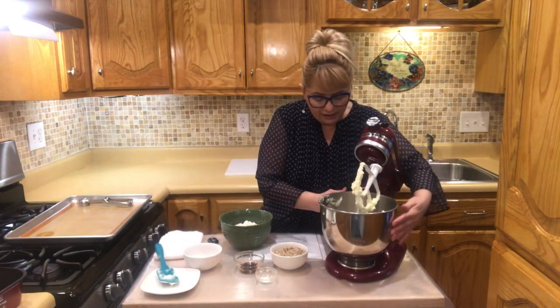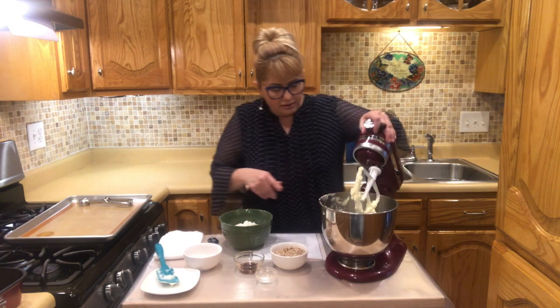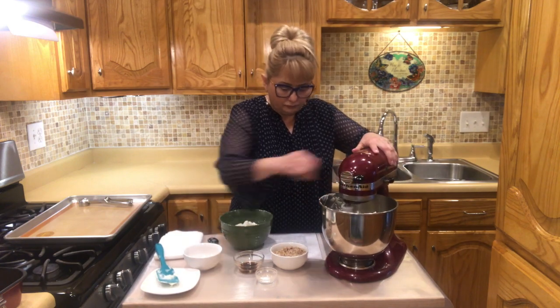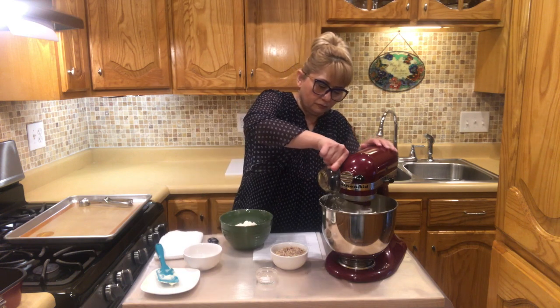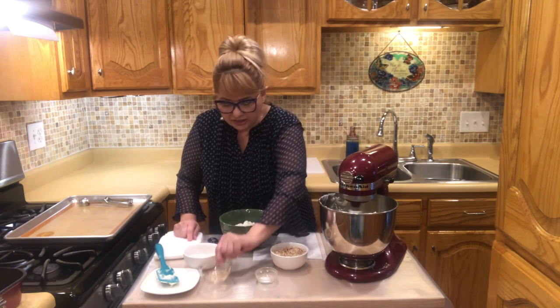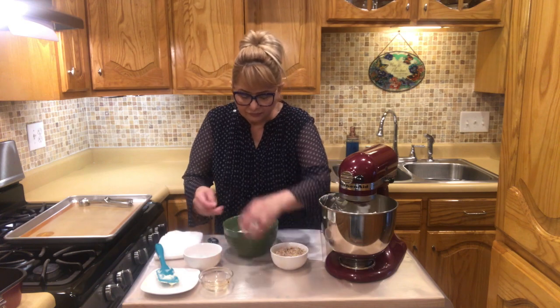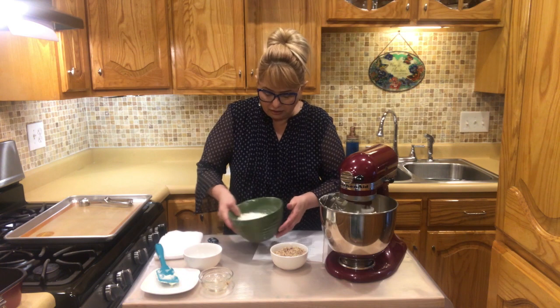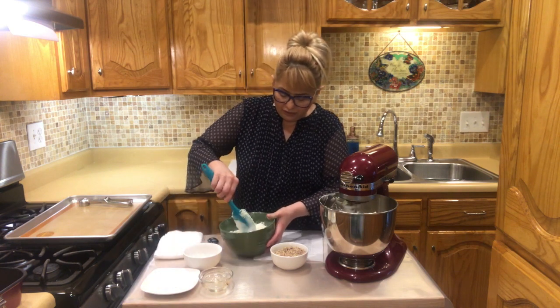We are going to add the vanilla. And that was 1.5 teaspoons of vanilla. I'm going to mix the salt into the flour.